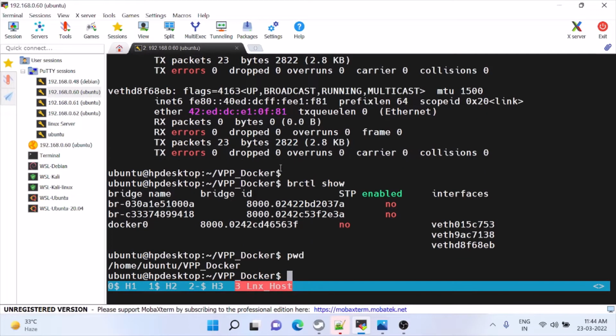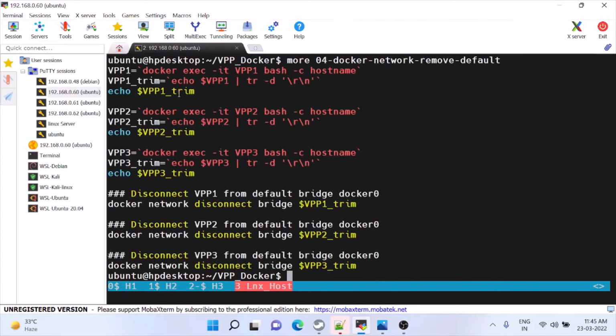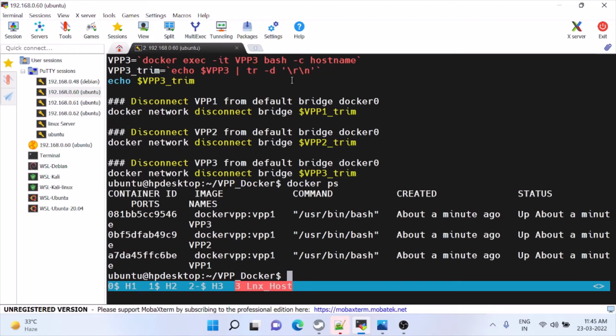For that, this is a script we have written. Just docker exec -t, this one. What this will do is run docker ps and get the container IDs of vpp1, vpp2 and vpp3 using this command. It is just executing and getting the hostname alone, removing the extra spaces, and issuing a disconnect.